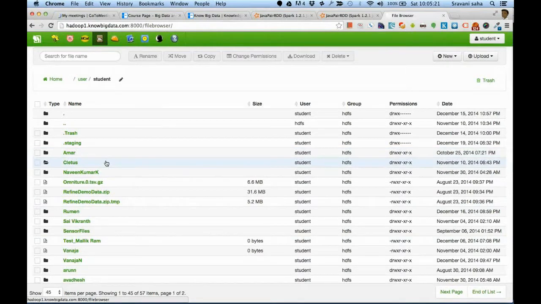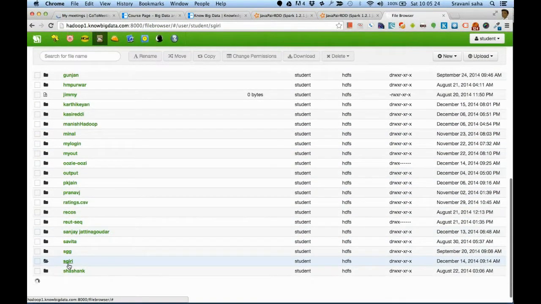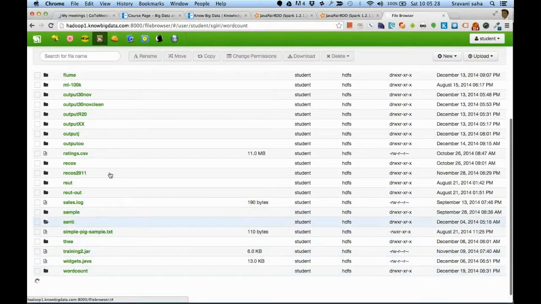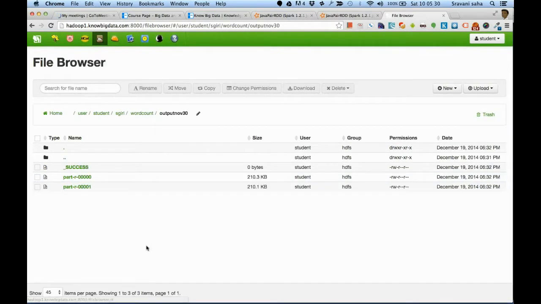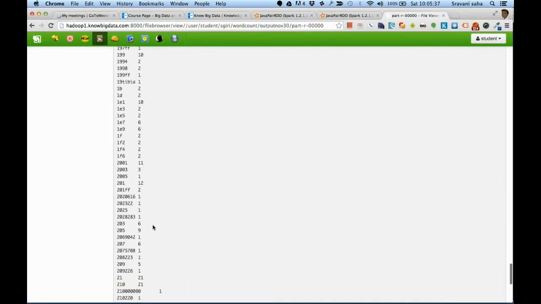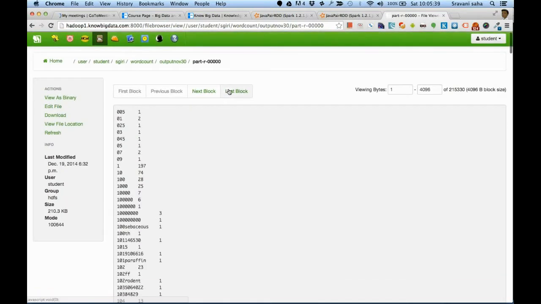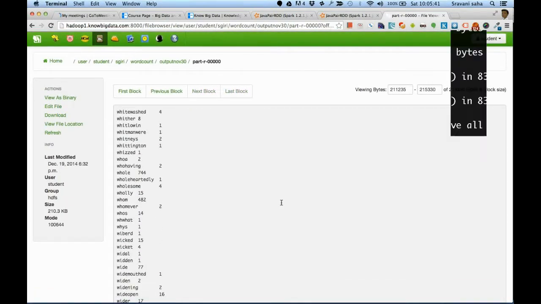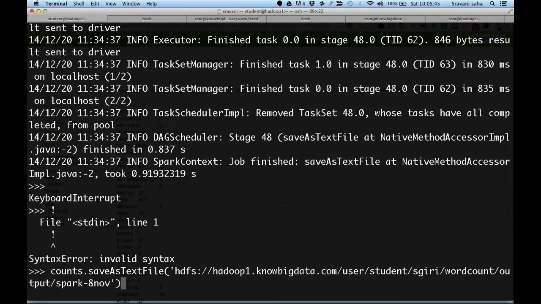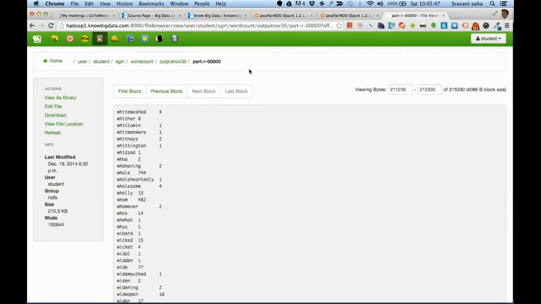So we go to asgiri, then word count, then output, then output November 30, and this is what was created just now. So it is now cleanly done. No, actually we are looking at the wrong one.